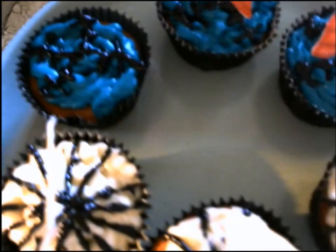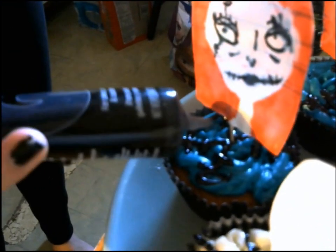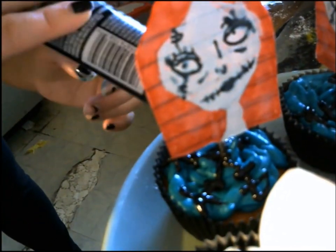And depending on how big your skewers are, if you want to, you can always add some frosting or black coloring like this just to hide the skewer here. And then turn it around and do the same thing on the back. You can't leave out the back. There you go. Jack and Sally, you have your cupcakes.